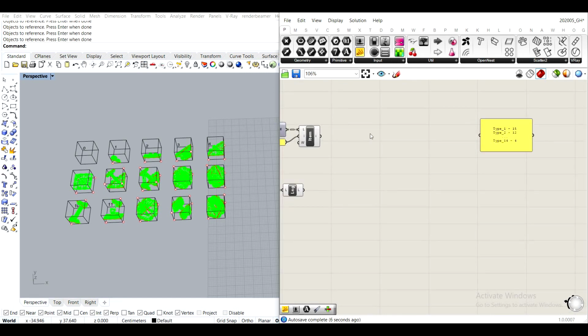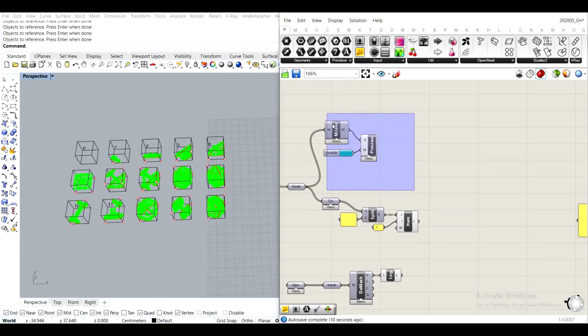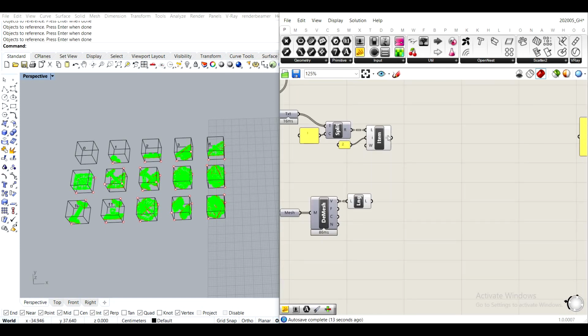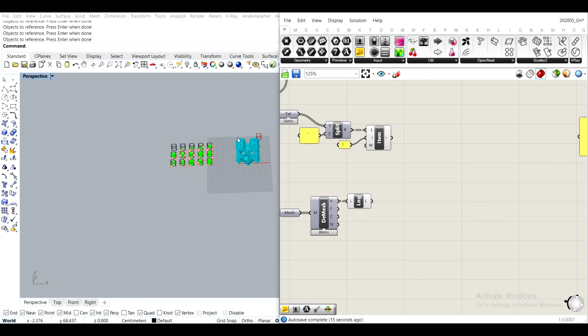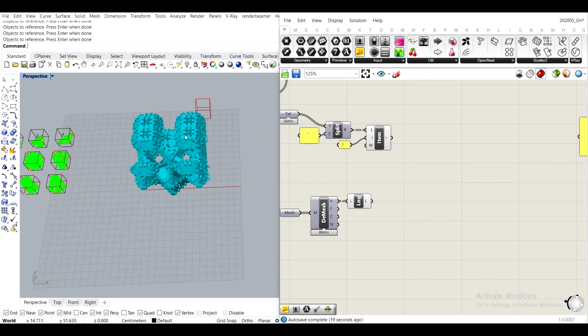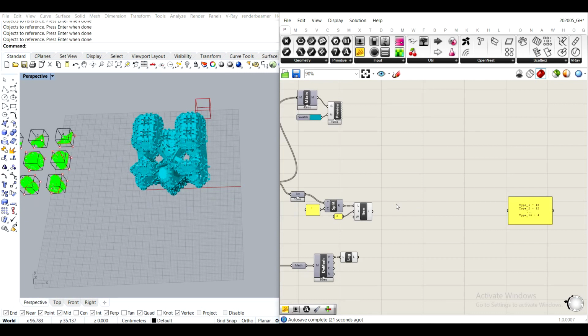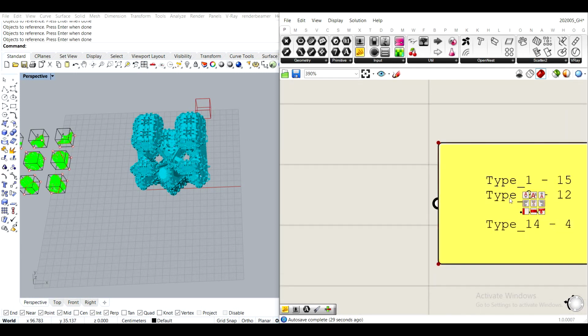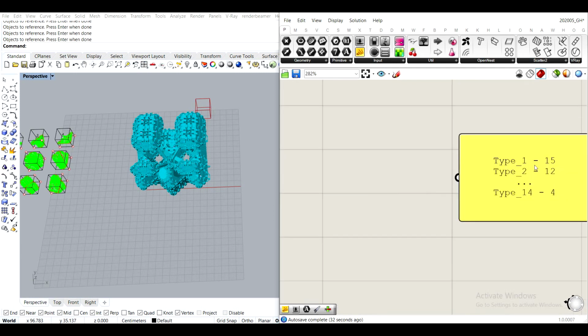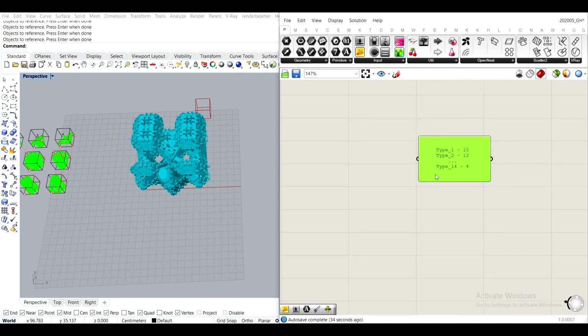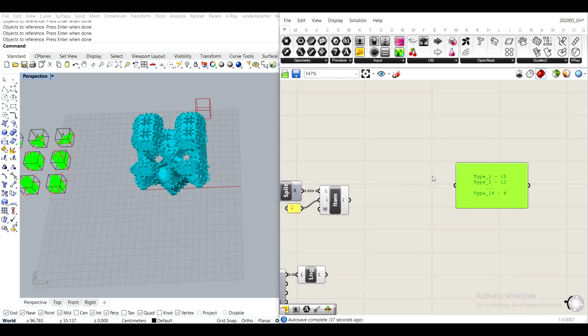So I need to figure out how I can approach this. I do have a way of how to check which element is which in accordance to how many points it has, but I need to start constructing this text right here. So first of all, type 1, type 2, type 14, that's gonna be kind of easy, I think. Let's try.